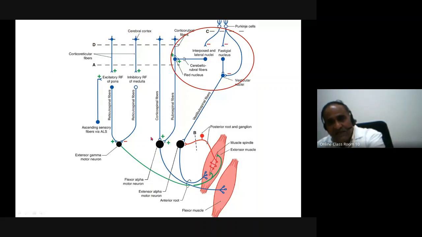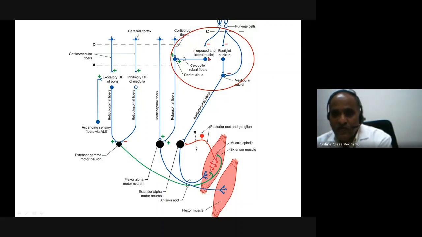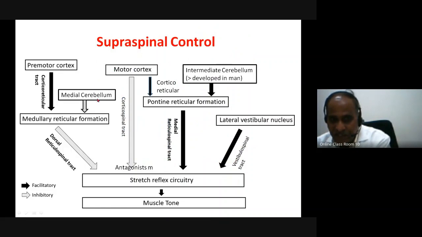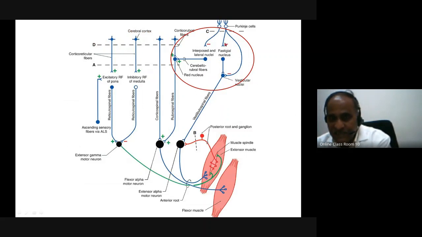Now, having described this, this circle is about the cerebellum. I have only looked into the two cerebellar nuclei, one vestigial nucleus, that is the medial cerebellum. So this medial cerebellum, I have put it here. This is inhibitory to the medullary reticular system. The medial cerebellar nucleus is inhibitory to the reticulospinal tract, and also inhibitory to the vestibular nuclei, and that diminishes the alpha motor neuron activity.